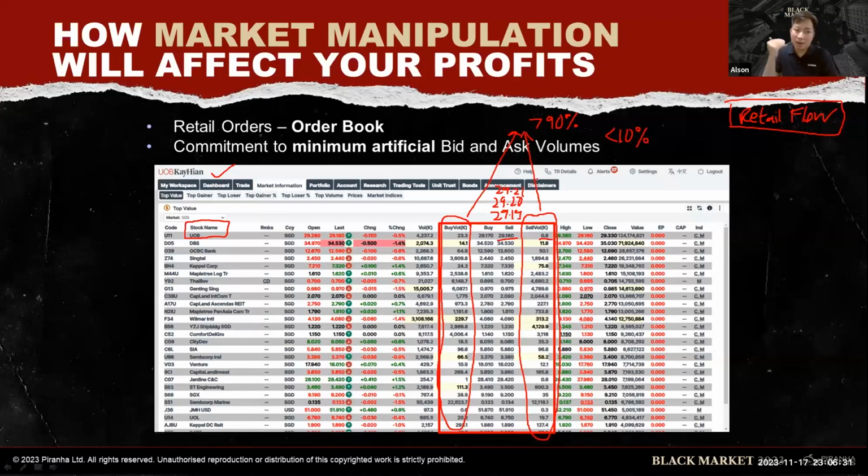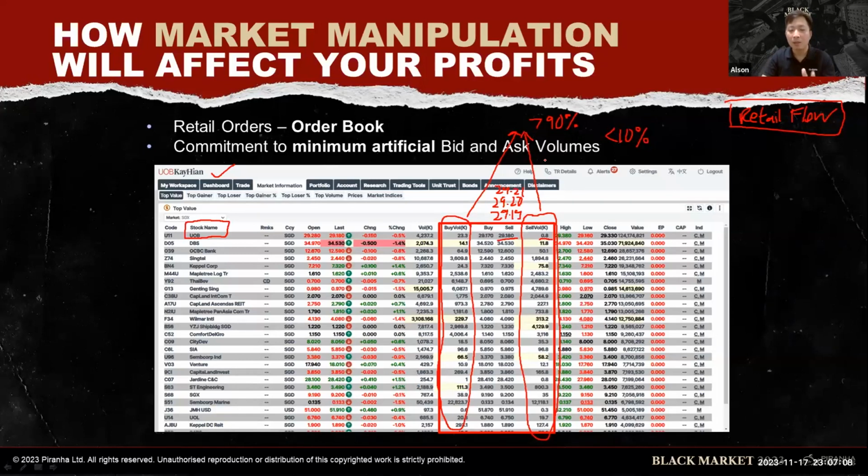Guess what? The market maker is the one who put the sell orders there, and then you keep buying, right? The market maker will know, because he put more than 90% of the liquidity, the buying and selling orders there. He will know how much the retailers bought and at what price. Agreed? Imagine you are the one who put the orders there. When the retailers come and buy from you, you will know how much they bought and what their average price is, because you can calculate based on your algo. And with this information, the market maker can manipulate.